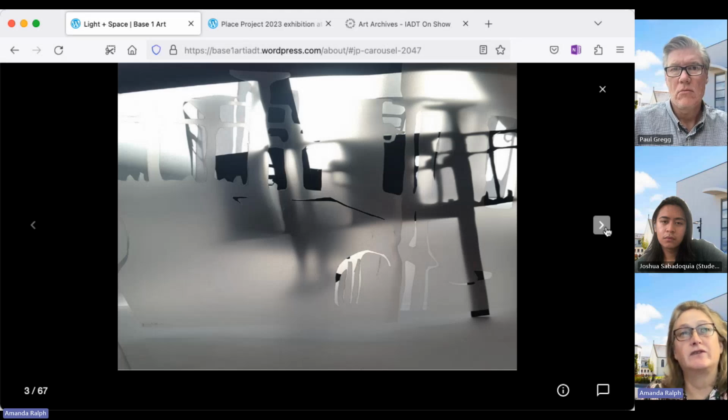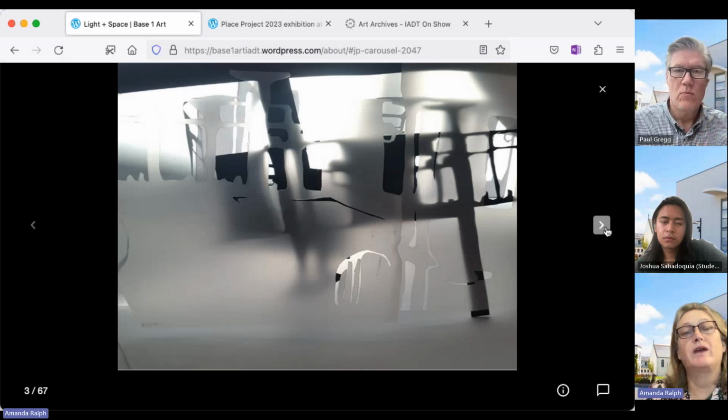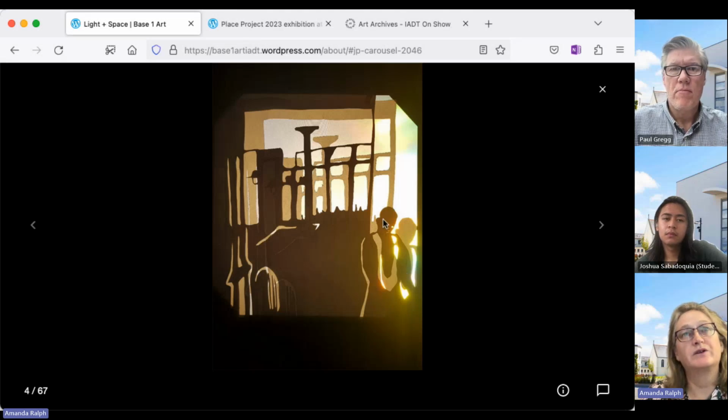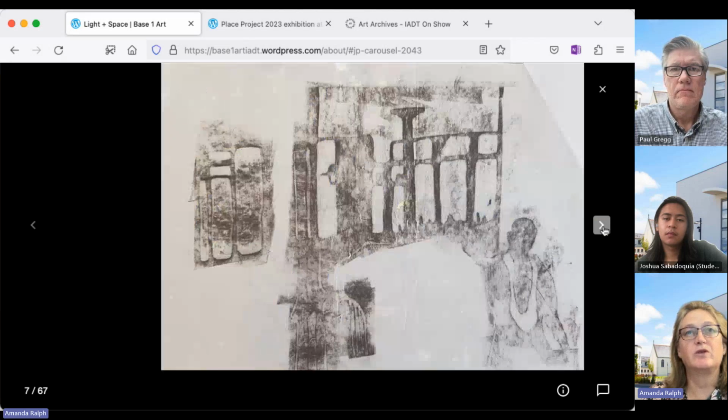Here's a different kind of analysis using different pieces of light and levels of transparency and opaque paper. You see the black in the back is very opaque, but the tracing paper here is very transparent, and somewhere at the back of all this is a light. So it's looking at how light can bring color through, again using different levels of opacity in the papers, and then using these block cutouts to create the structure of the painting in a different way. Let me jump through a few more of these.